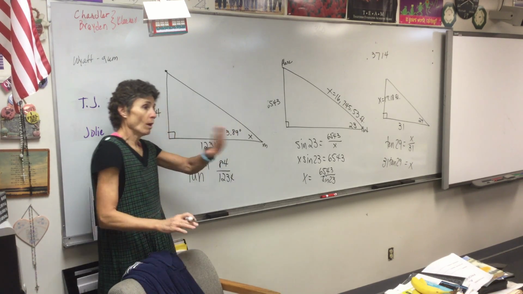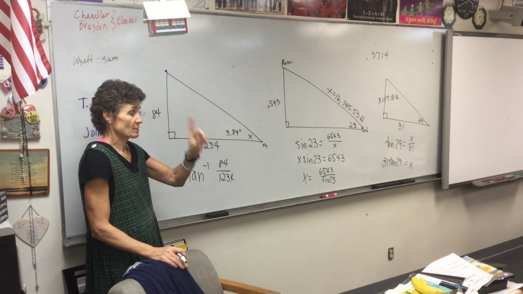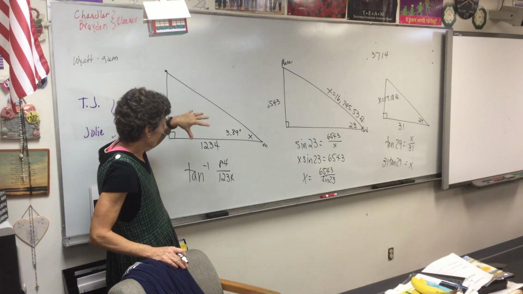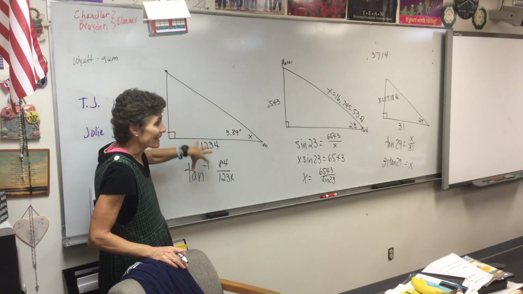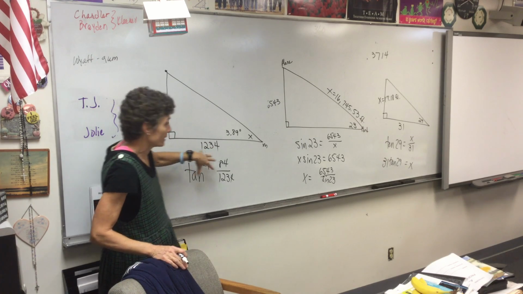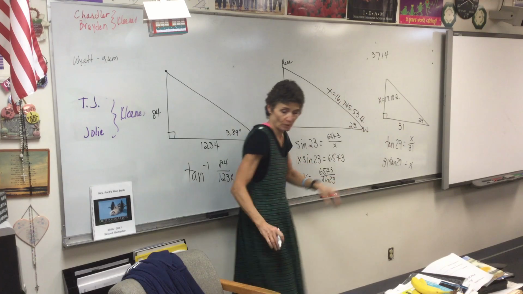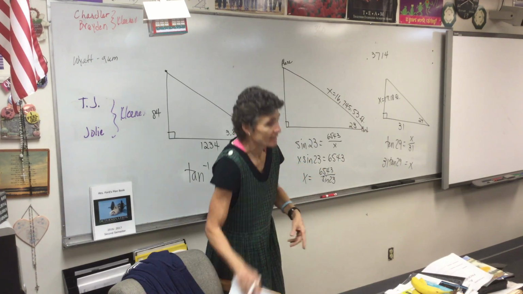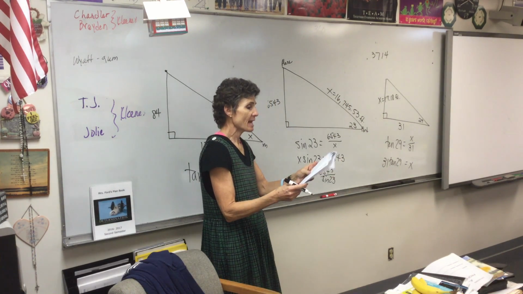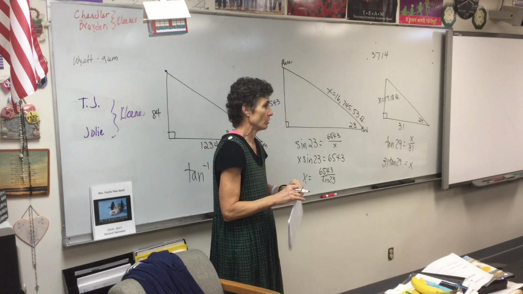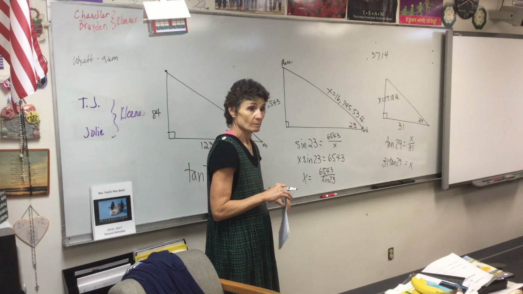Now, one more time, then we'll start the next practice test. How come we used second tangent on this one and regular tangent on this one? What's the difference? Finding an angle. If X is the angle, you've got to go special. Right?